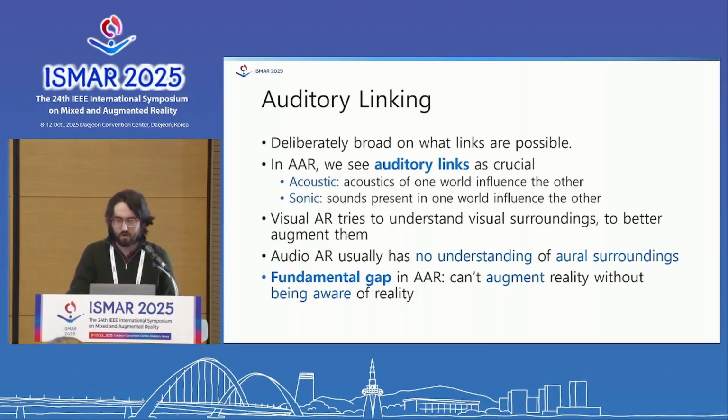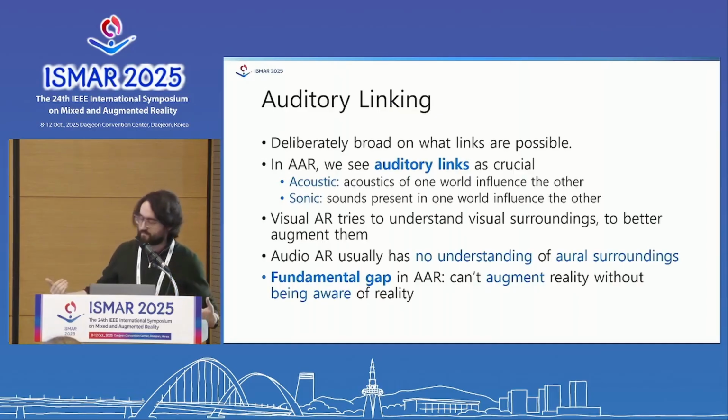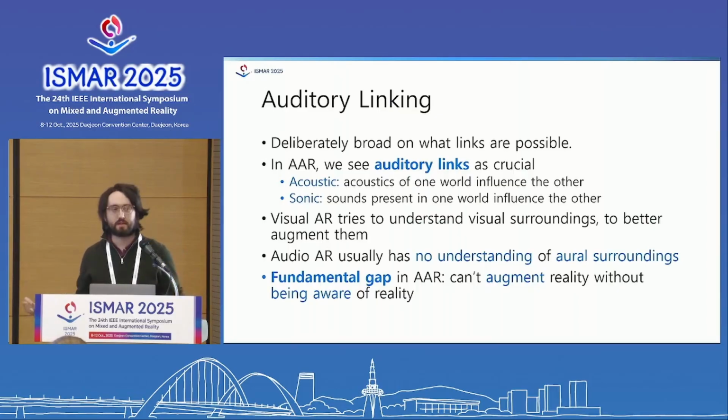But the more important one that I see is sonic links, which is the other part of our title, where the sounds present in one world influence the other. And this is interesting, I think, because if you think again about visual AR, it always tries to understand our visual surroundings. It tries to identify objects in the environment, map the three-dimensional spaces, things like this, so that it can better augment our real world. Whereas in contrast, audio AR, at least up until now, usually has no understanding of our aural surroundings. They don't pay any attention to what sounds are nearby the user that might influence the way we should present virtual elements to them or connect virtual elements to them.